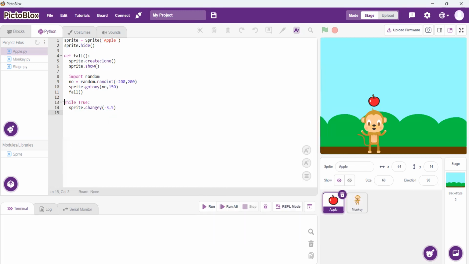Let us keep that. Now, if sprite is touching the monkey, what should happen? The sprite should hide. Fine. And again, I'll call my fall function.